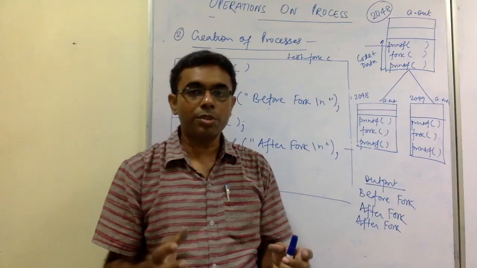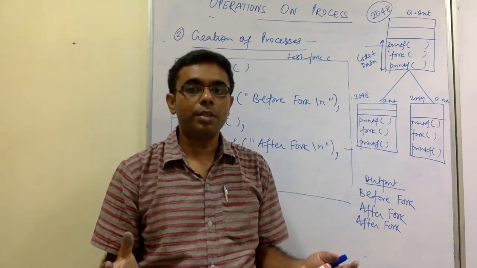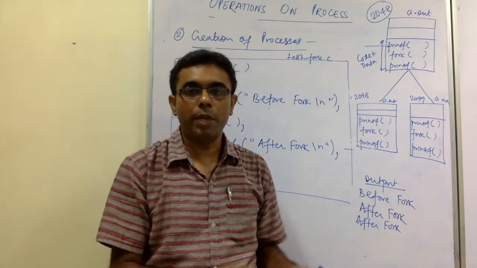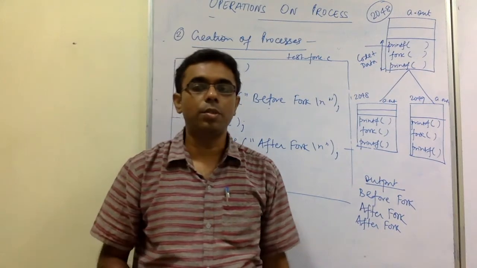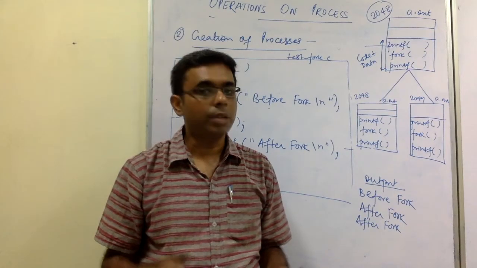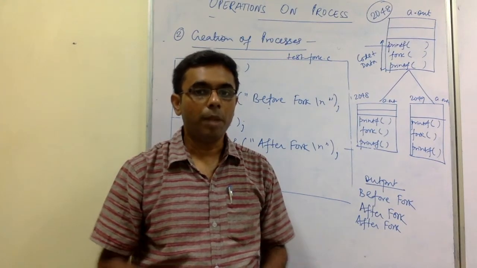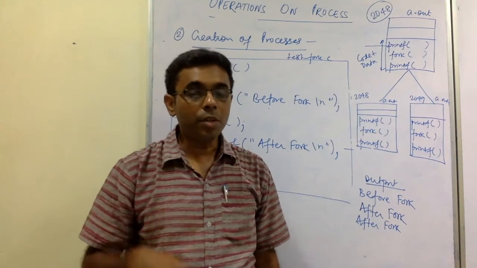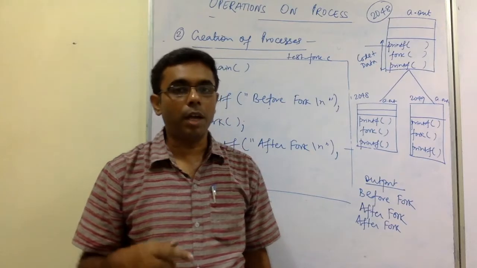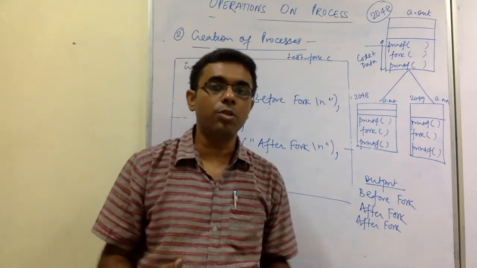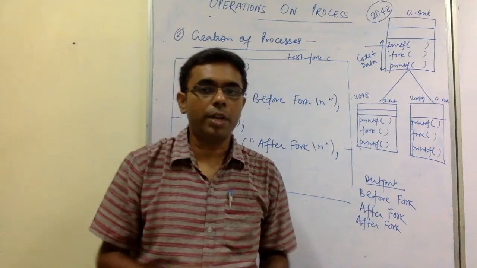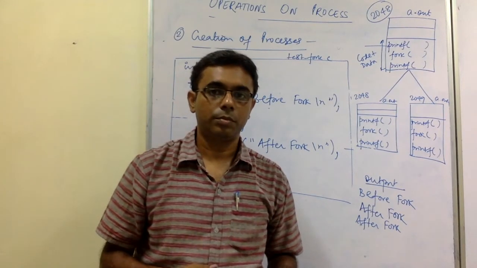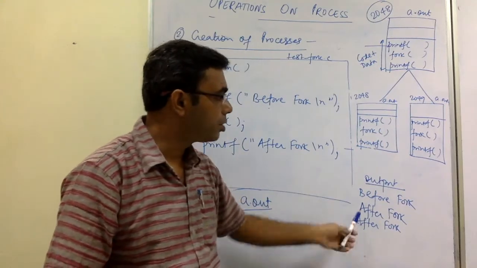But since these two are two different processes, obviously they will be working in a time sharing way, because sometimes the parent code will execute, sometimes the child code will execute. Who executes first is decided by the scheduler, but both of them will get a chance to execute. However, after a fork, once a child has been created, the execution of both parent and child will start from the instruction following the fork system call. So that is what we saw, and eventually this is what we find as the output.